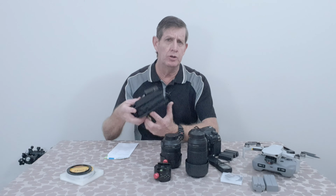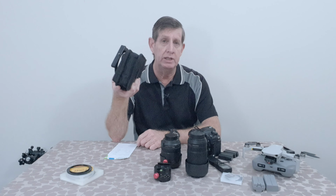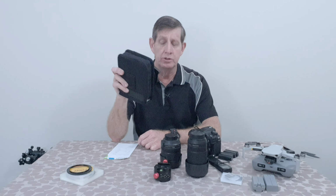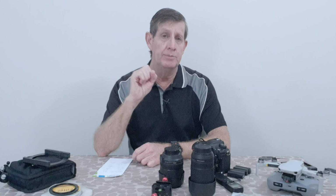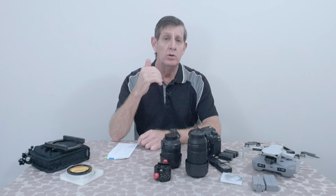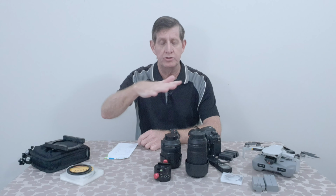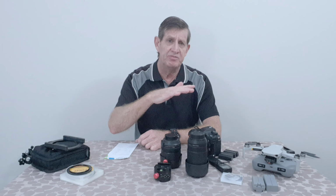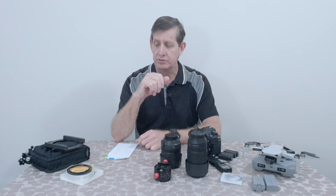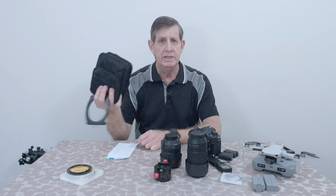Filters. Every photographer needs filters. My filter kit here, 800 grams, nearly 1 kilo. How often am I going to use filters? I'd like to shoot a couple of long exposures, around sunset or sunrise, or even in the creeks up there where the water's just flowing over the rocks, really bring the exposures down, have about 15-20 seconds, maybe even longer, get some really nice exposures. But I need filters.